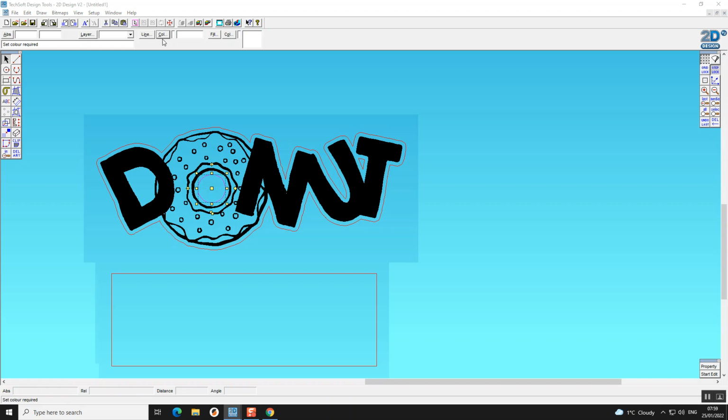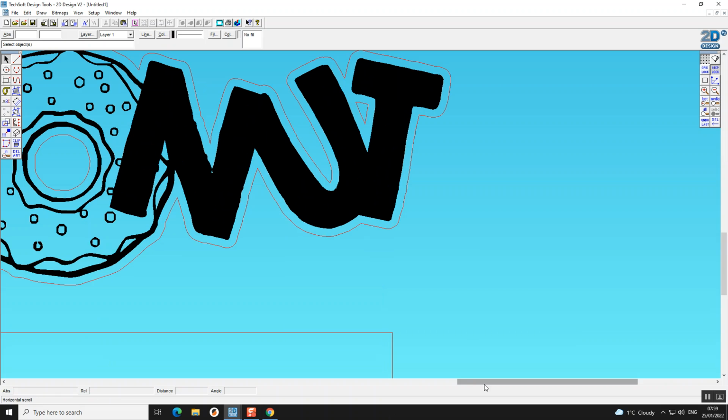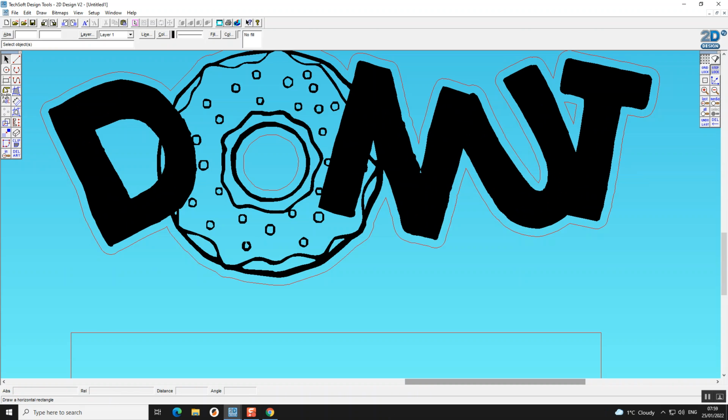And I'm going to cut out that bit, and I might even cut out some of these little dots so I can attach them separately. So to do that, contour again, let's make it 1mm because it's going to be small. That's still not good enough. I'm going to do it around the shape instead. So one there, not that one. One there, one there, one there. I'm just going to cut out some of these separately so that we can stick them on later on.